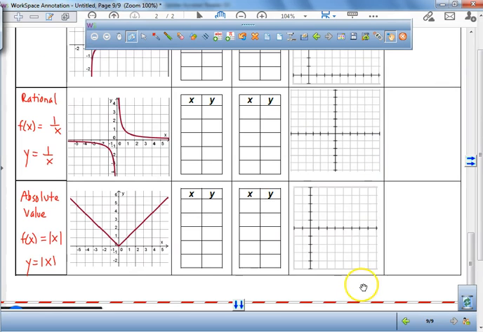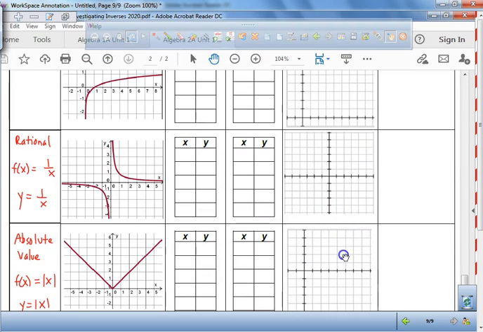So there's all of your functions. These are easily typed into Desmos, where you can build a table of values and plot them over here. And then you're just evaluating whether the new inverse is a function or just a relation. Remember, everything's a relation, but not everything is a function. And that's what you're doing. Hope that was helpful.